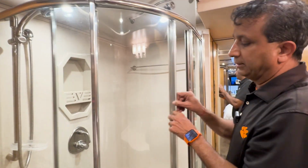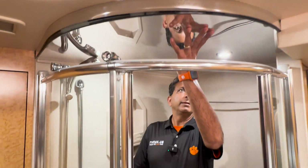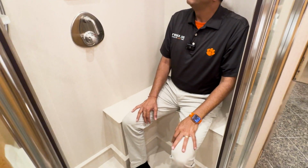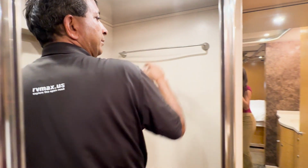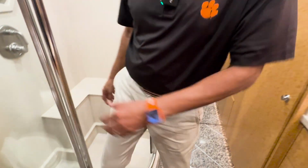It's got a really nice size shower. We had a 6'4" guy here. He was almost up there. And he said he always liked to sit down and take a shower. There's a lot of room in here. And this is an adjustable shower. You got a little shampoo holder here, soap holder, another soap holder, towel holder. This is really nice and solid, walls and the floor. Really nicely done.